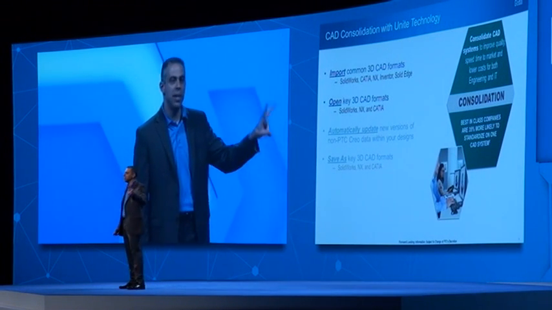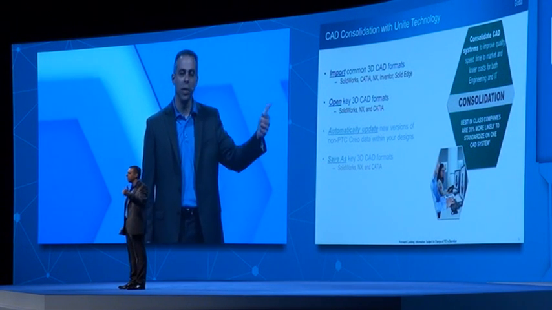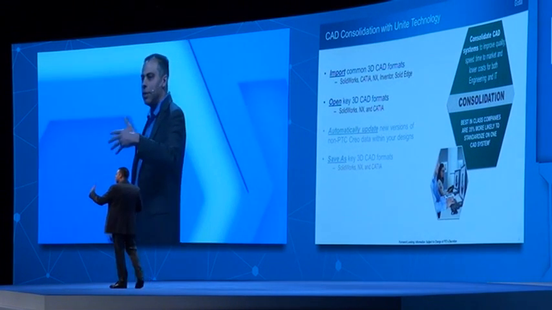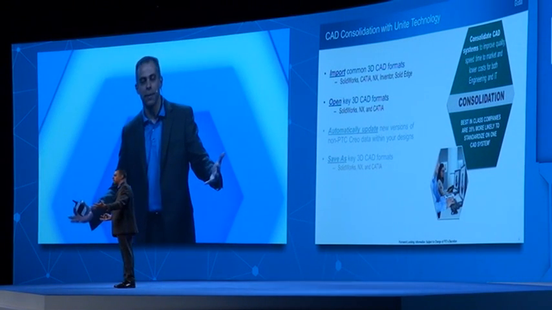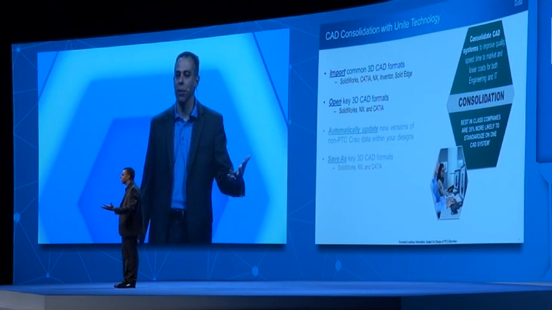The two key pieces of technology that are part of Unite that are going to help you with that are the ability to import and open. Okay, so let's consider you're in a situation where you've got to consolidate, and it's time to think about just how we are going to carry out a program like that.